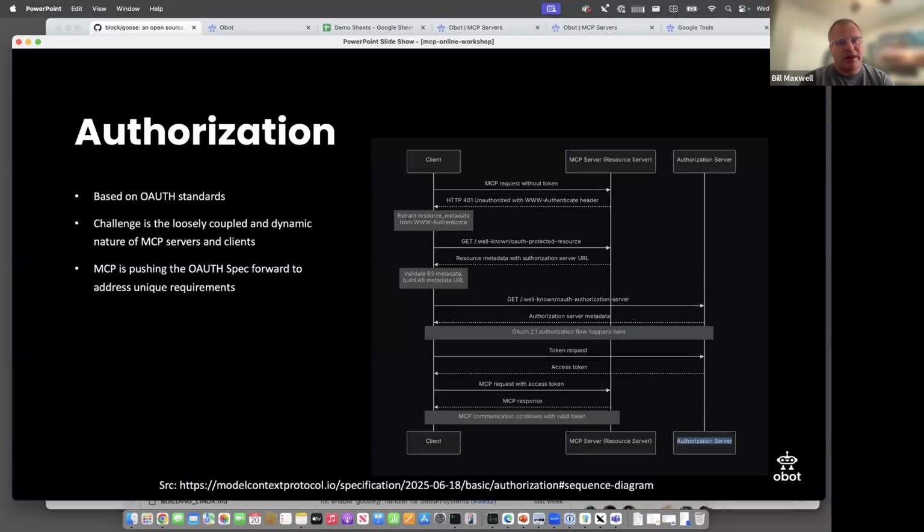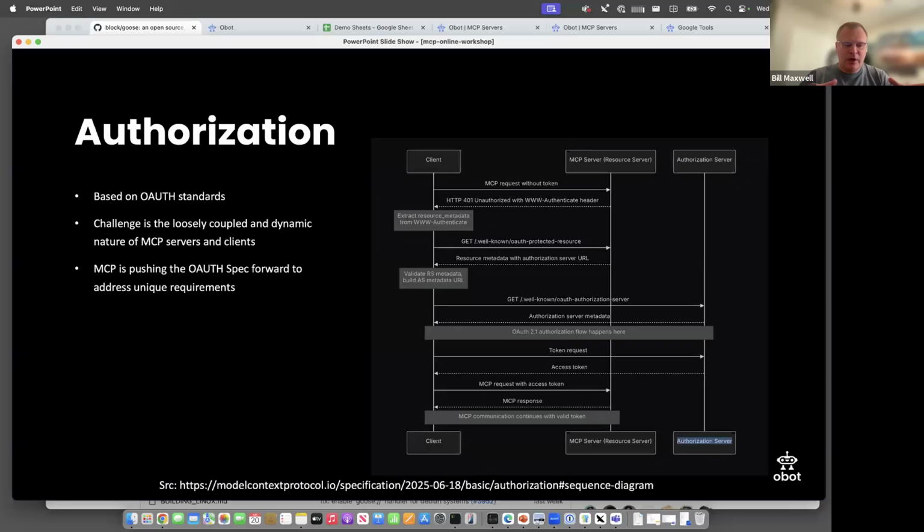One of the big tricky things with all of this is the authorization flow and being able to authenticate with your MCP server and interact with it. This is all based on the OAuth standard. With these models and these MCP servers, the challenge is you have a lot of loosely coupled clients trying to connect to these things.